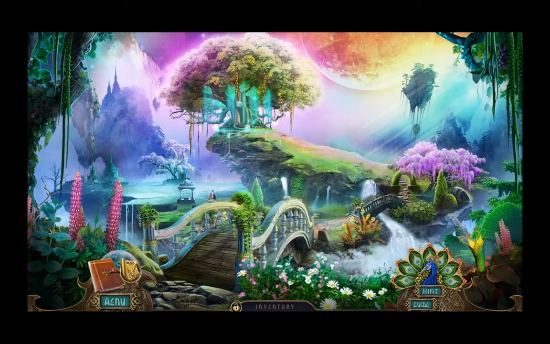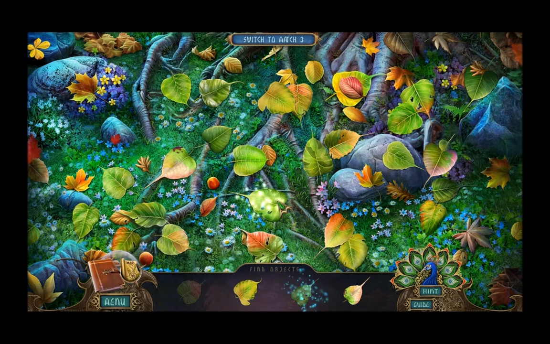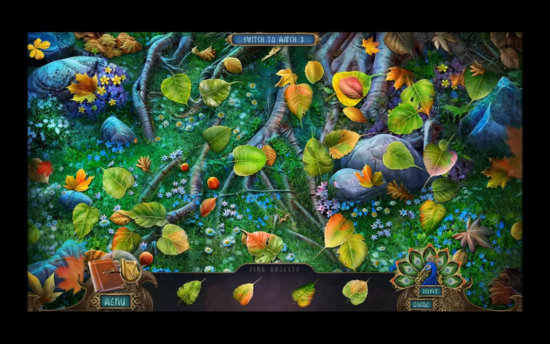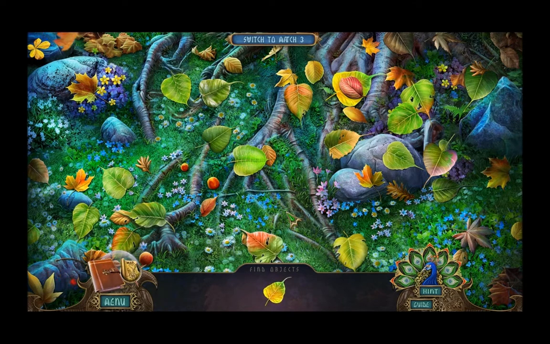Right. Well, we haven't been to the Tree of Life yet. We did that. We haven't done this yet. Find the objects. Not that one. That one. Where's that one? Oh, there it is. No, it isn't. Similar, but not the same. That one. This is the one we're looking for. There you go.